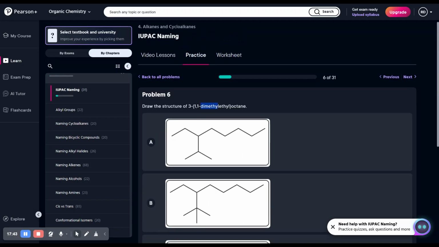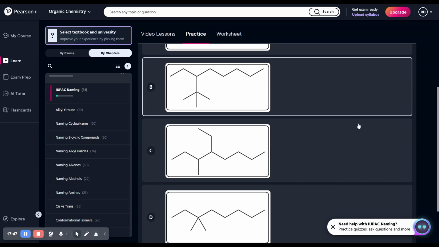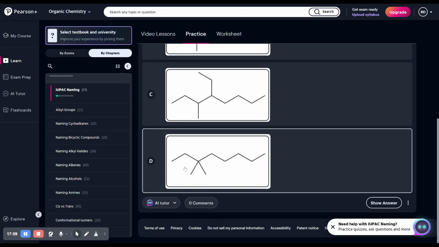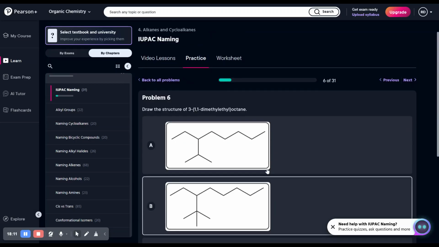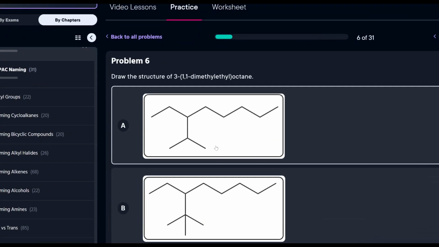So the next thing we want to look for is this dimethyl that's on the 3, or the ethyl, it doesn't really matter. And right off the bat, I can see that right here. So 1, 2, 3, or 1, 2, 3, whichever way you go. This is not a dimethyl ethyl. This is just a methyl. So this one's out. C is out. Down here on the 3 here or on the 3 over here, there's no ethyl. So C and D are both out. So that's leaving us with just A and B.